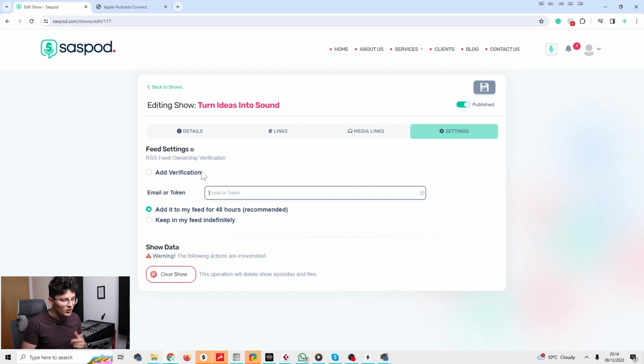The RSS feed, I'm gonna get into it in a few seconds, is a special page that podcast players are able to read from in order for your episodes to be updated on these platforms. So you can include this email in here, and this way your RSS feed will be validated by that specific application, that specific player. We're not gonna get into that at the moment, but just so you know, that's an option as well.